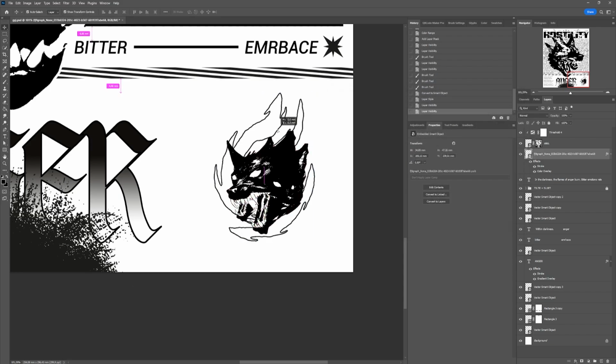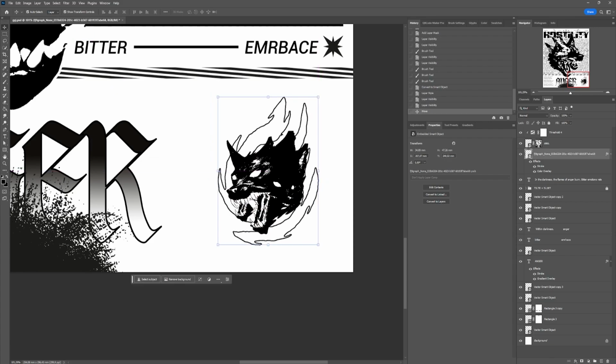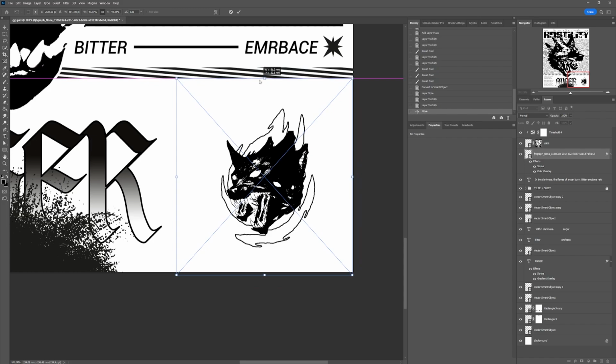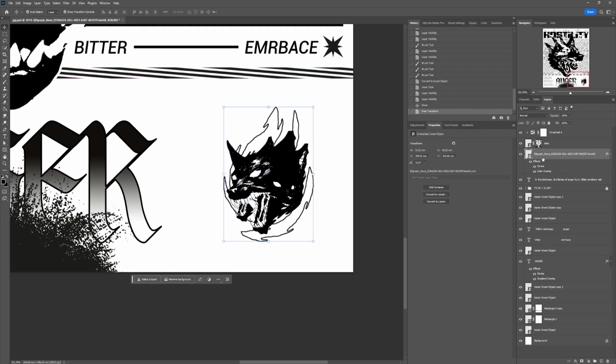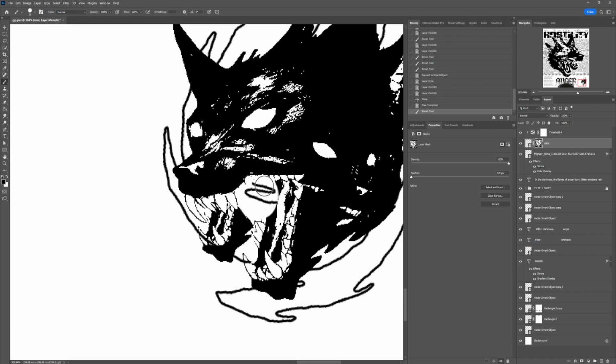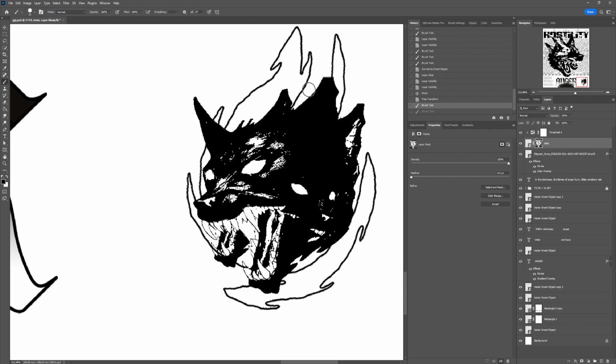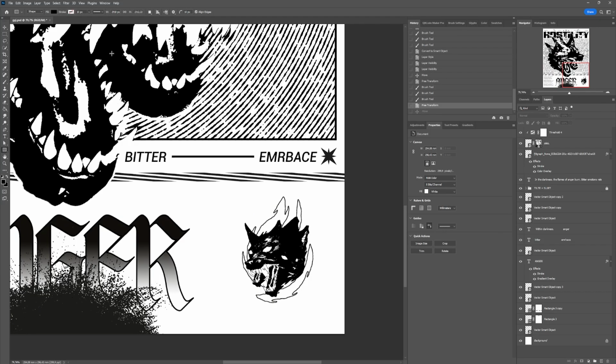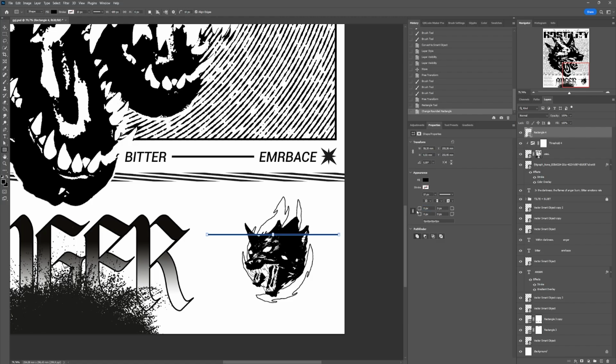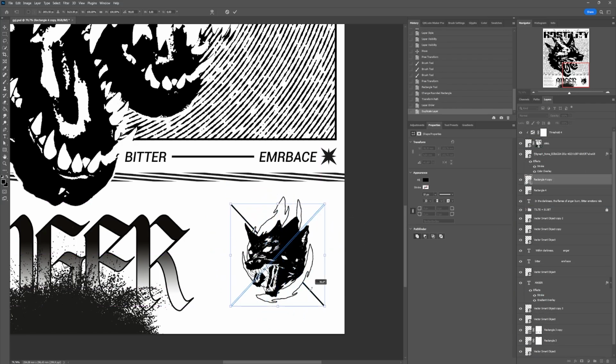We'll bring back our wolf and try to adjust everything. With Ctrl+T, I'll distort the flames. There, like this. We can go back to the wolf layer to reveal some details here. We won't bother recreating an ear. We'll make it ourselves by erasing the area like this. Now I'd add another cross, a diagonal one here, behind our wolf. With the rectangle tool, we'll create a small line like this, remove the rounded corners, and use Ctrl+T to place it like this. I'll duplicate it, and there we have our cross.